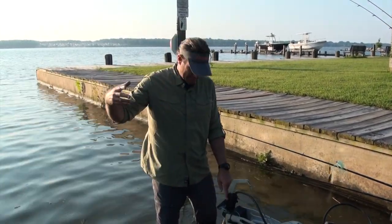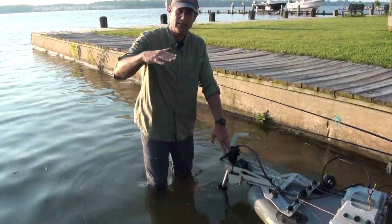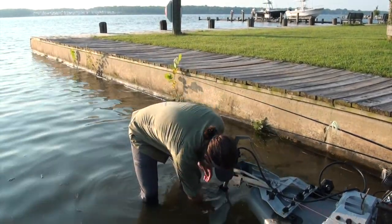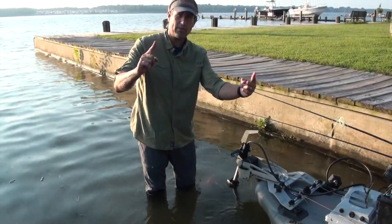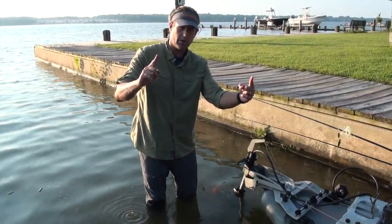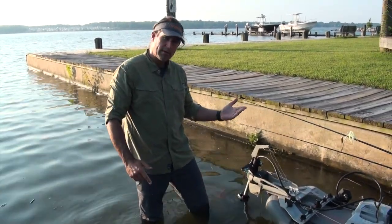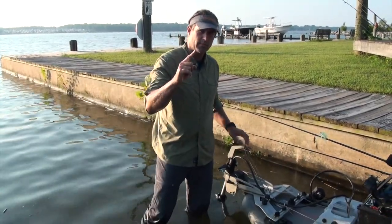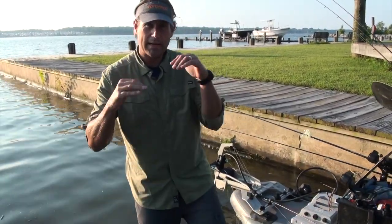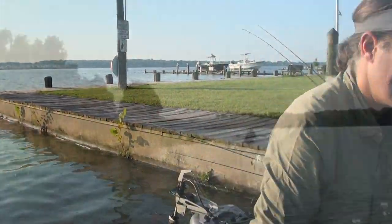Once I get to the place I'm gonna go, I really don't want the prop that deep. That's quite a bit of depth. I'm gonna be fishing in water shallower than that. So I will bring this up, and once we get there, after I make that adjustment, I'll show you one more adjustment so you can fish and keep the motor running in maybe that much water. Let's go do it.